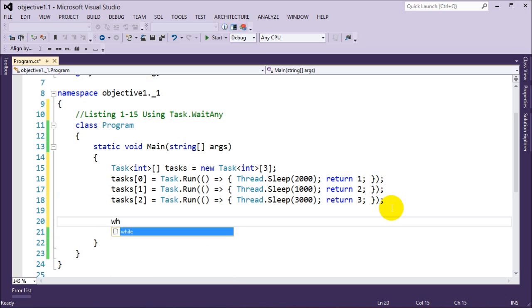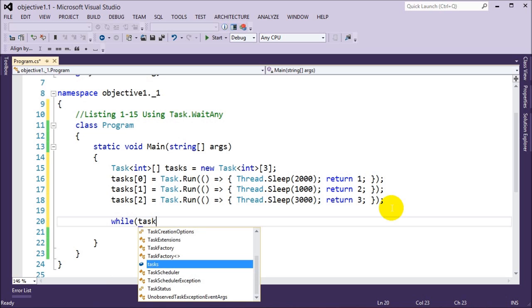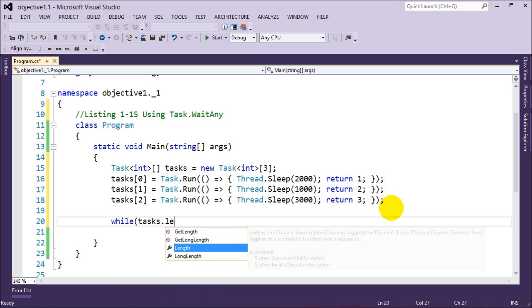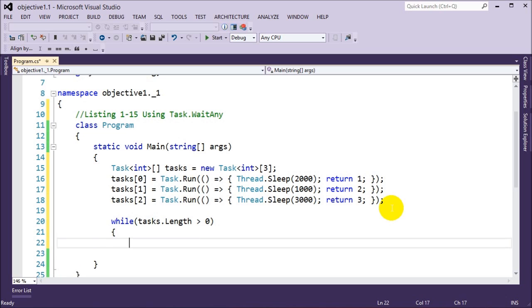We're going to have a while loop, and this while loop is going to continue for as long as our tasks.length is greater than 0. So as long as we have a task in our task array, this while loop will go on. You can assume that as tasks finish, we're going to display the result and then remove it from the array. As we remove from the array, it will get smaller and smaller. Eventually, it will stop the while loop and then continue on and close the program. So it's going to display the data to the console as it finishes.